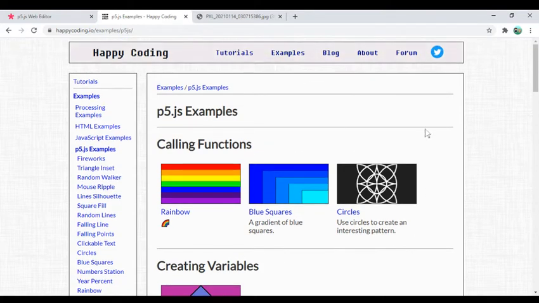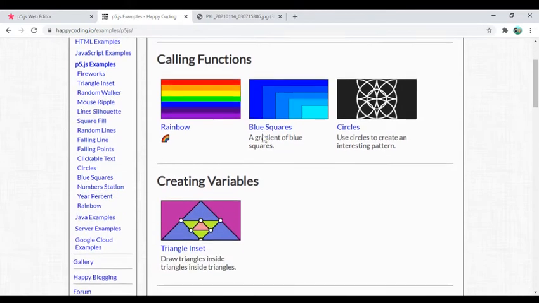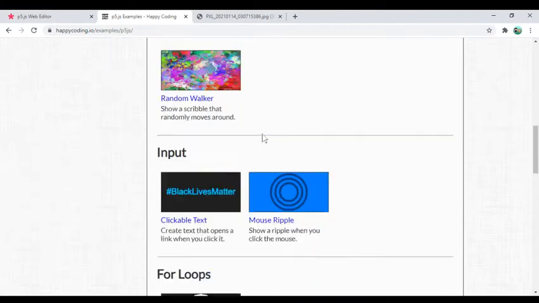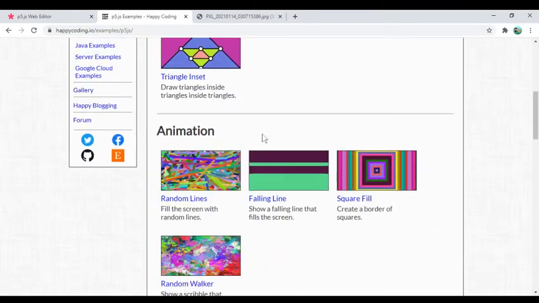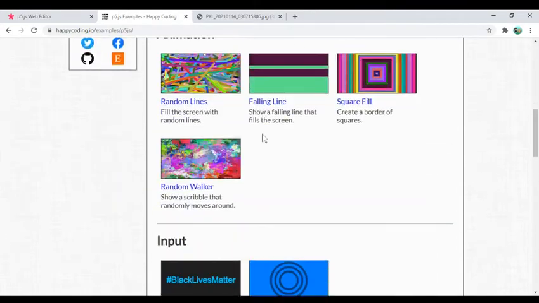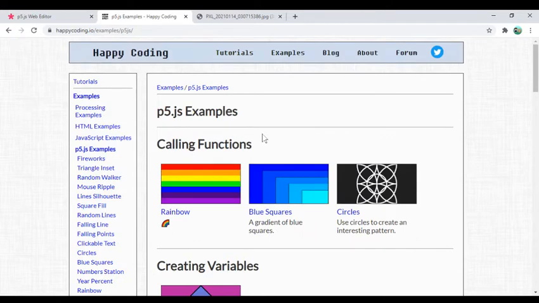Tonight I want to focus on calling functions, so I'm going to limit myself to not doing any of these advanced things like creating variables and creating functions and doing animation, all that stuff. I'm going to stick with only calling functions, passing in parameters, and making the computer accomplish some goal. So I'm not going to ramble too much about that, but that's kind of where my head's at tonight.